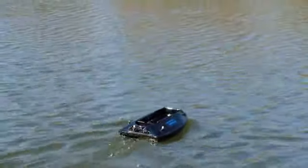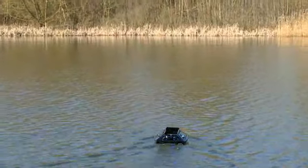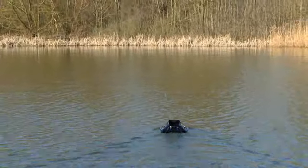And you can see why the shape of it makes it really good to manoeuvre. It's not affected as much by the wind either. What I really like about it is you just can't hear it. No, that's a good point. If you look at other bait boats on the market, they're very, very noisy. One thing Angling Techniques have done is make their boats very silent. And we all know that sound travels through water far.